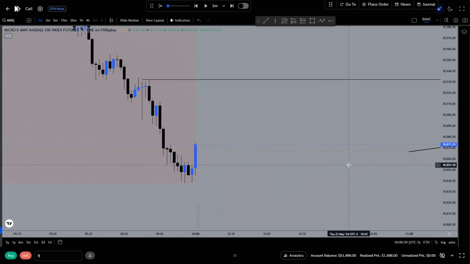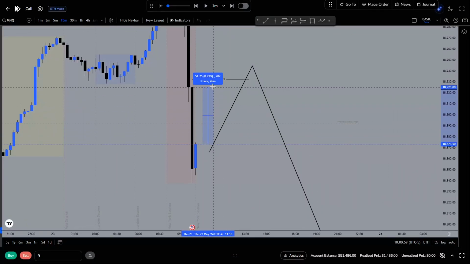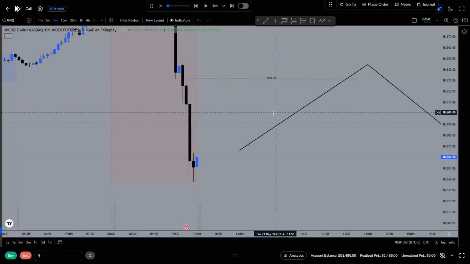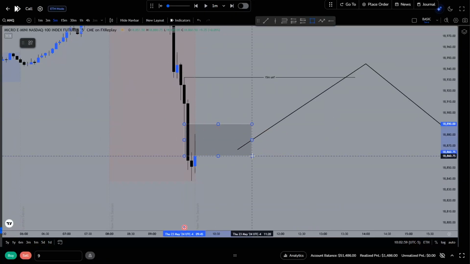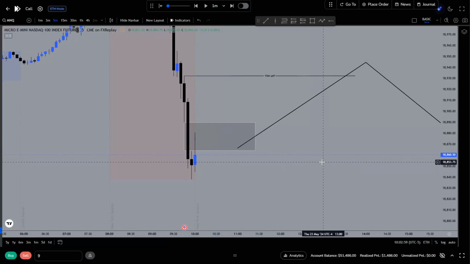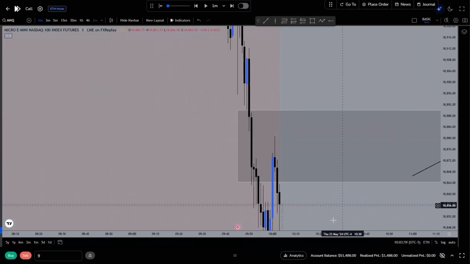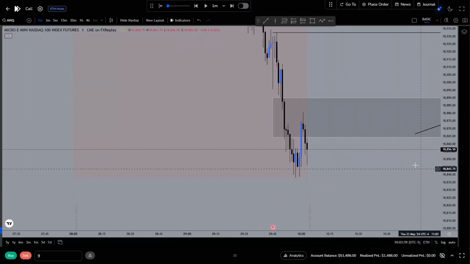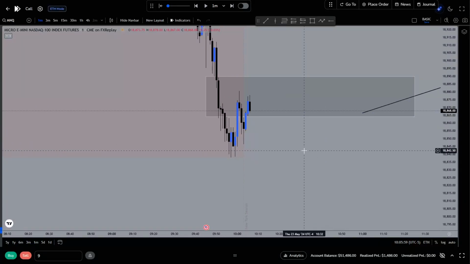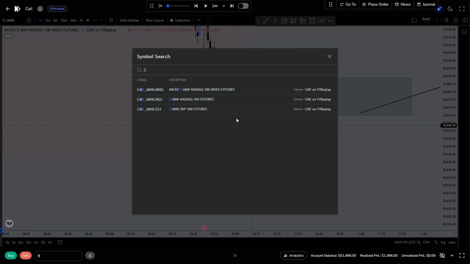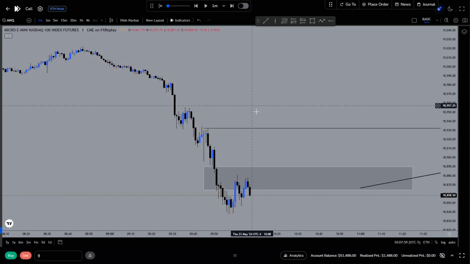So I want to see shorts after we hit this 15 minute. But we did hit this 5 minute though. It's interesting, but it's not a discounted 5 though. It's too close for me. If it's a 5, I would like to see a discounted 5 minute. We just dumped so much that this first 5 minute gap won't be valid for me because it's just too close to the dump.